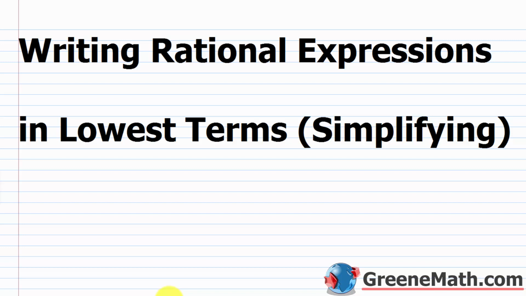In this lesson, we want to review writing rational expressions in lowest terms, otherwise known as simplifying rational expressions. So before we jump in and start talking about how to simplify a rational expression, let's just quickly review the process with fractions. So if I wanted to simplify 5/20, what could I do? Well, the easiest way to do it, the way that I do it right now, I eyeball these things and say, okay, what's the greatest common factor between 5 and 20? I know 5 is a prime number. I know 20 is 5 times 4, or 5 times 2 times 2.